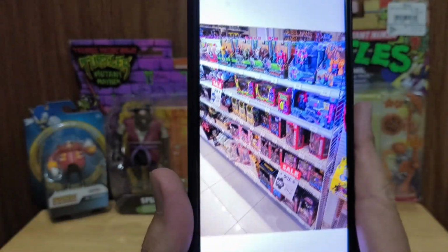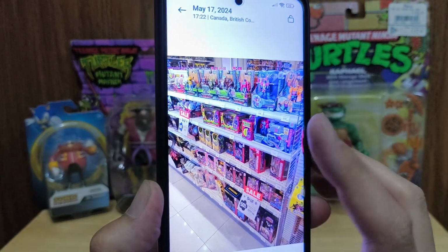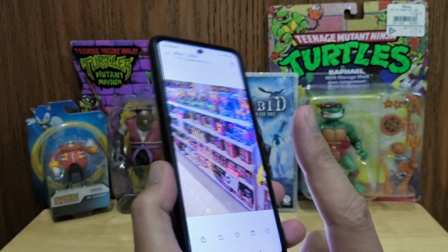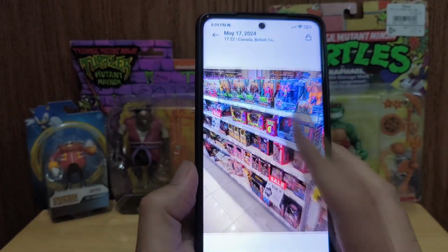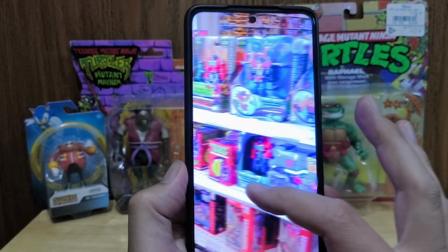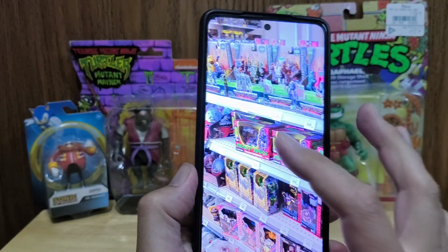This was their Transformers section. Pretty good. Their Transformers prices, though, very high. Unfortunately, like I said at the start of the video, there's always a bit of a markup with Toys R Us nowadays, which sucks, but still, day one of a Toys R Us, having pretty fully stocked shelves, it was just nice to see.